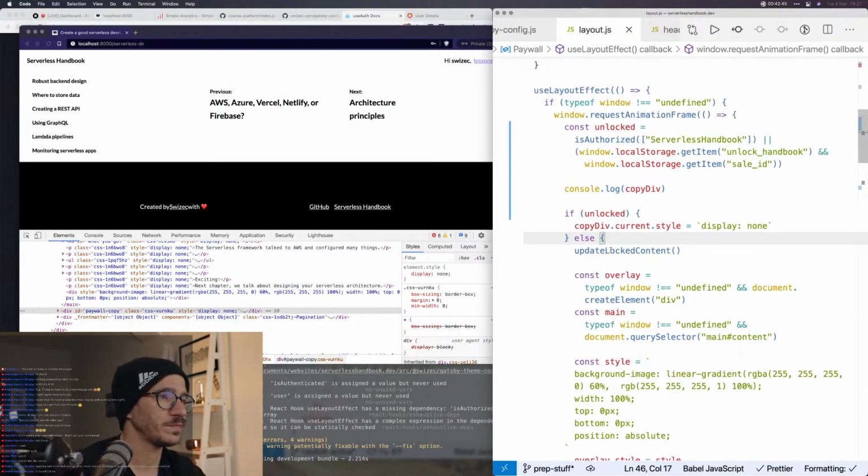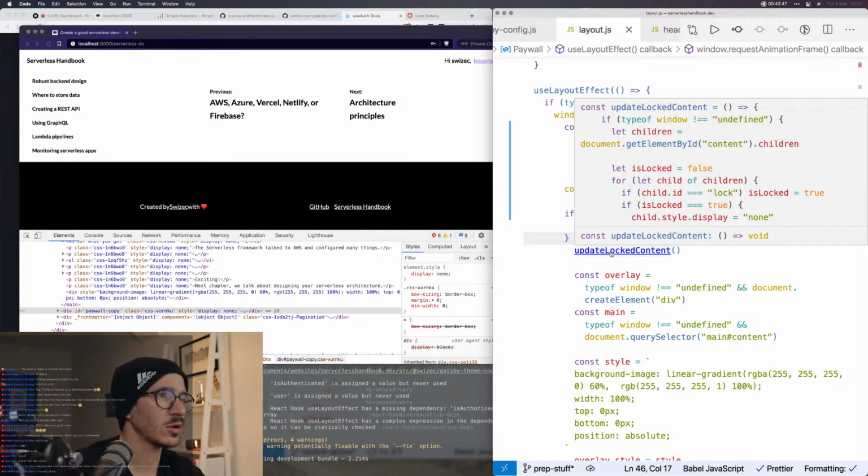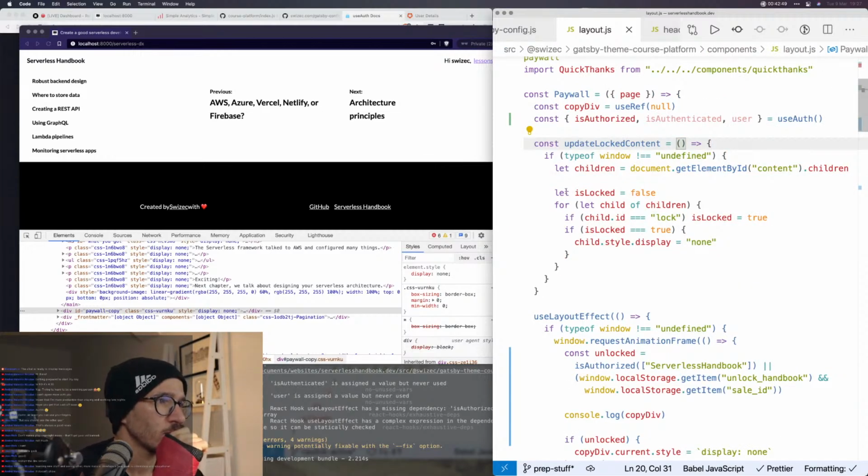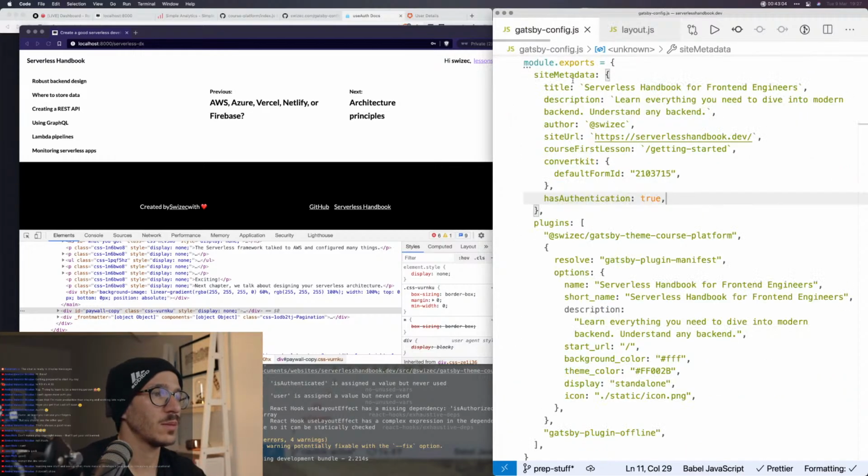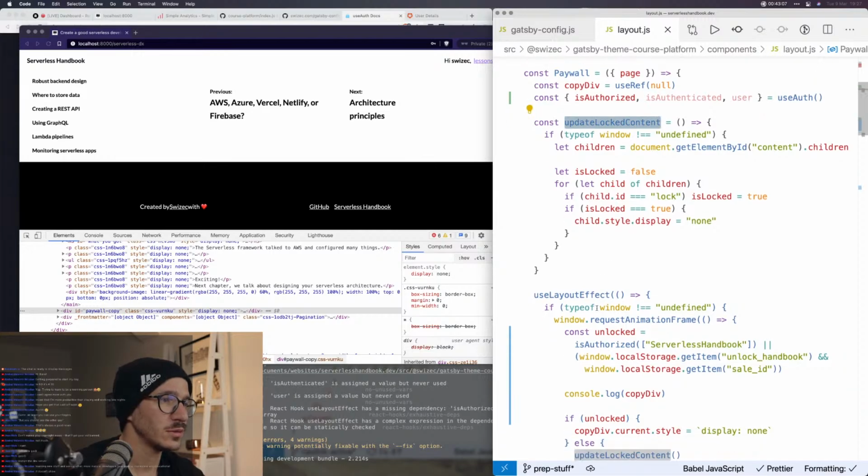Why not? So if we go to update locked content, aha. So we need to also update locked content here.